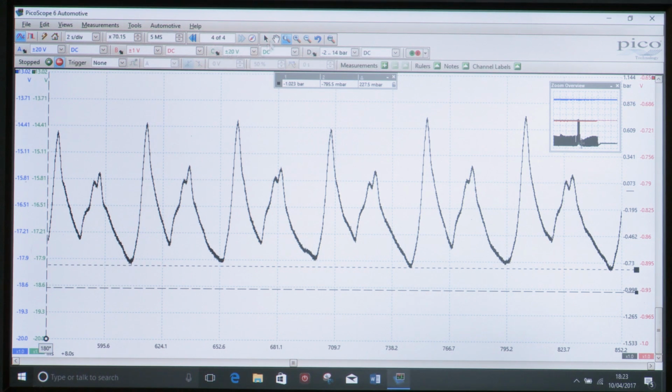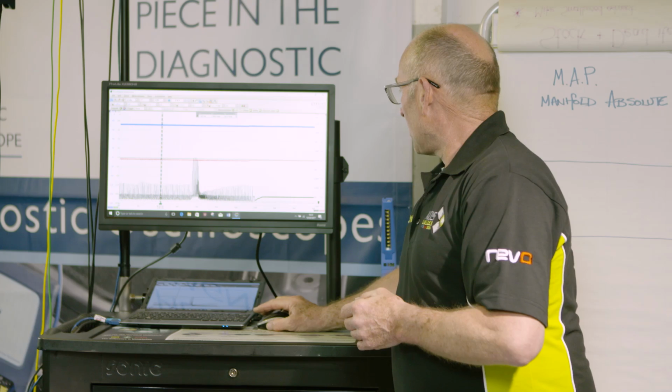So there we have my analysis of the compression done in real time. And why do I like the real time part of it? Because we have the correct rotation speed, not just cranking.